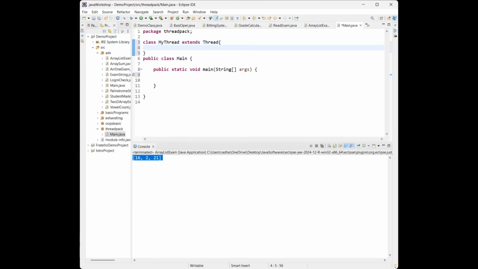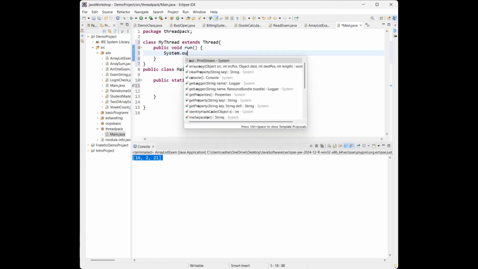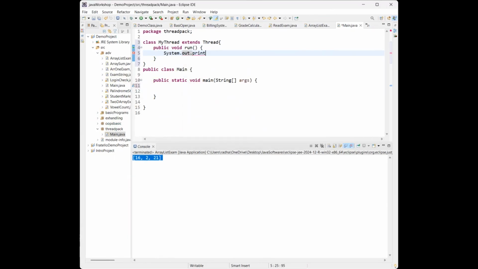MyThread will extend Thread, so whatever properties the thread has will be inherited into MyThread. Inside MyThread I want to create one method as public void run. Now let me print something with System.out.println, and I want to say the thread is running.